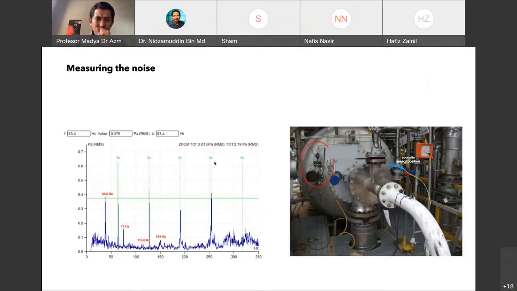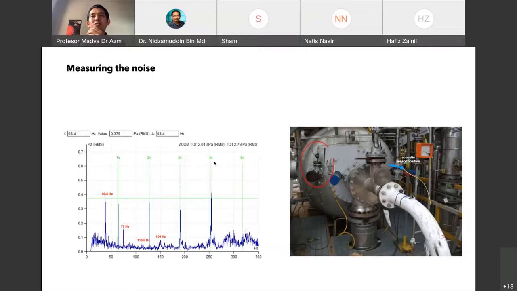After several visits, because we did not find the problem straight away in one day, we had to go back to the site several times to make measurements. The first time, we took the data and analyzed it in the office. If we thought of something, we came back, took another set of data, and did some analysis again. Then we could not find the answer, and we had other ideas.